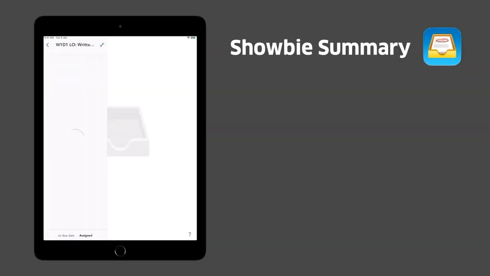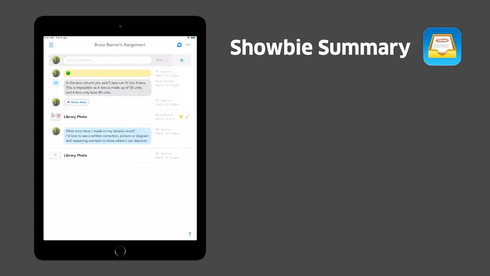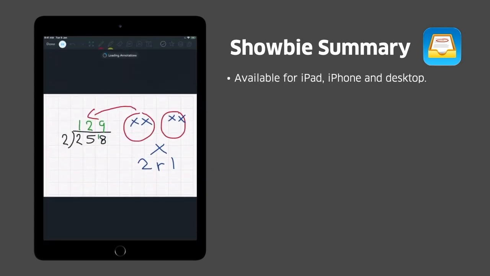Whether you're looking at blended learning, teaching in your classroom, or working from home, iPad and a digital workflow app like Showbie can keep things feeling familiar, as if you're still working in your classroom, but without all the paper. The teaching, learning and assessment cycle is neatly packaged up digitally to reduce the amount of paper throughout the learning journey. It's a digital workflow app for iPad and iPhone that's also available on the web.